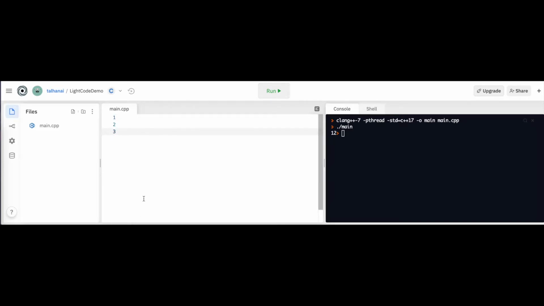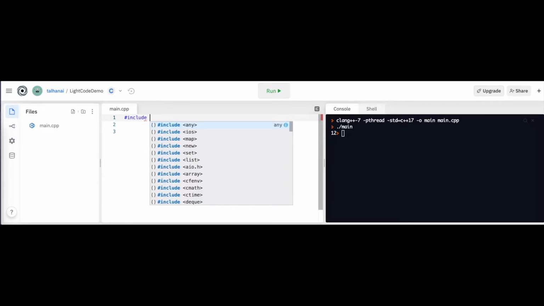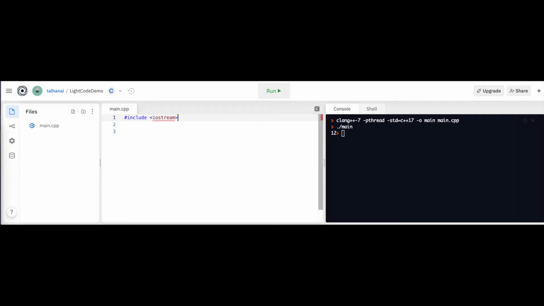So let's look at an example. I'm going to start with our standard library, #include <iostream>, and then with using namespace std, I'm going to open up main function, int main(), bracket, and I'm going to define an integer type variable with int myvar = 12, and I'm going to print it out. As we can see, you should see the number 12 printed out.